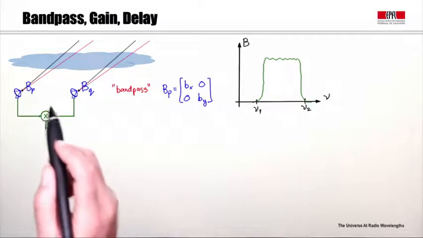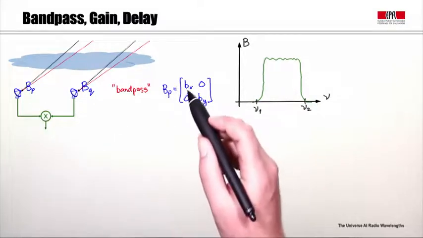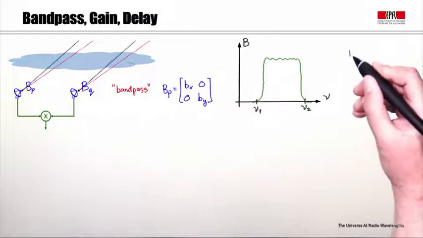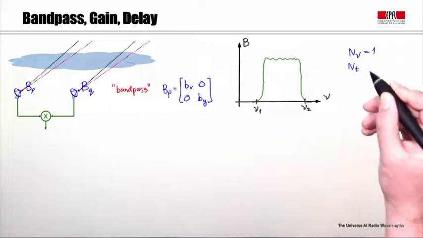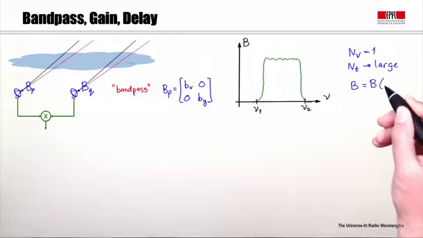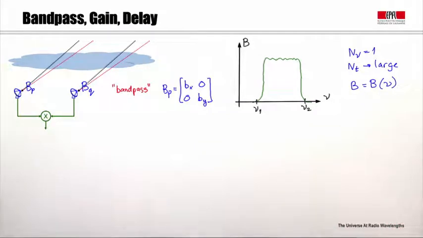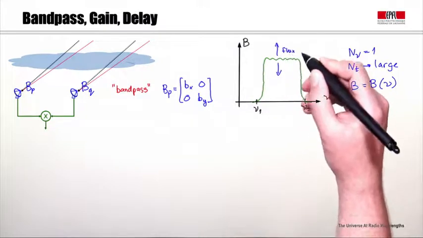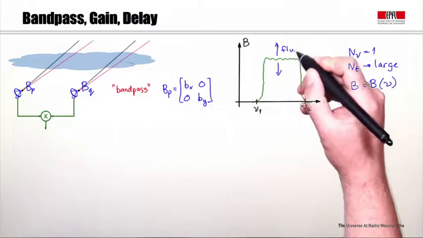So you have this fairly complicated structure in frequency, and it could actually be different across antennas. This is why we write it as BP and BQ, and it's a diagonal matrix, but fortunately it's actually engineered to be fairly constant in time. So then we need to solve for B with short frequency intervals, as short as one channel even, but then we can use very long time intervals. Right, and now on top of this you have something we call the flux scale. This is just the overall sensitivity level of the system, kind of like the scale of the thermometer. But you can also think of the flux scale as just this entire bandpass scaling up and down.